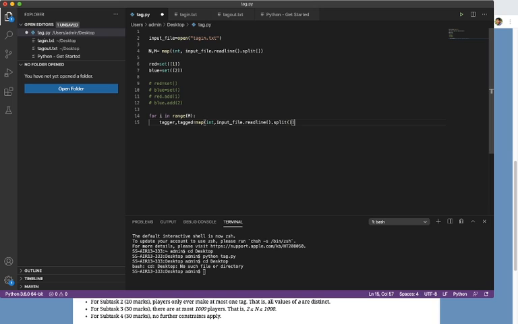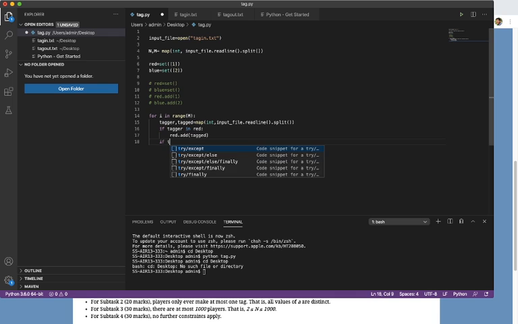So what that does is it reads each of the 2 separate space separated integers, and we'll write something like this: if tagger in red, red.add(tagged), if tagger in blue, blue.add(tagged).